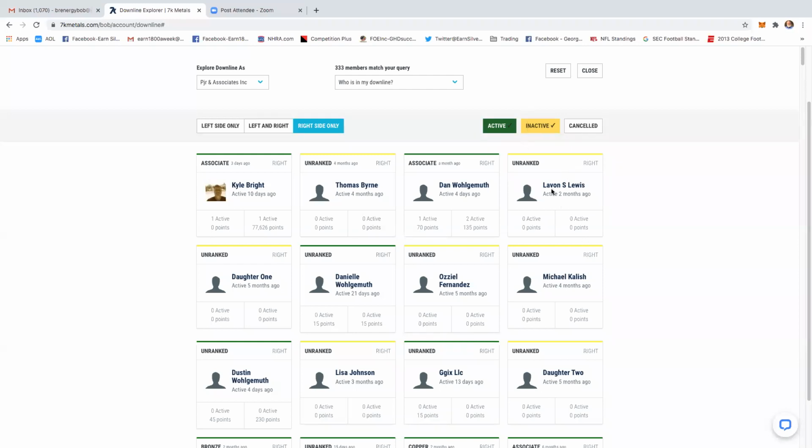Levon Lewis. Levon is on the right. Now, I know this is where it gets complicated. This is where you've got to draw a picture, okay? And this is where you've got to learn how to use all 3 at the same time to draw if you want to draw a picture. I'll teach that later. That's much more complicated.